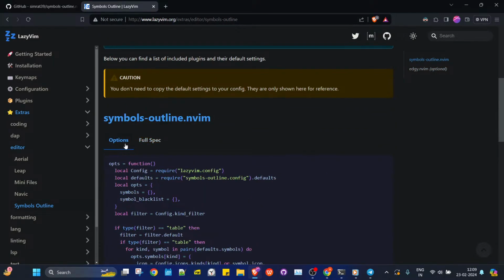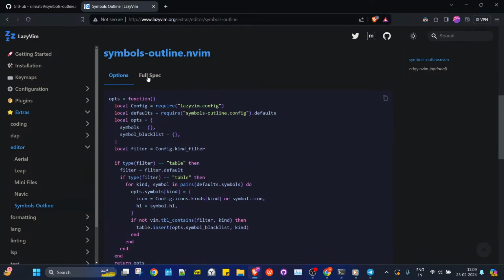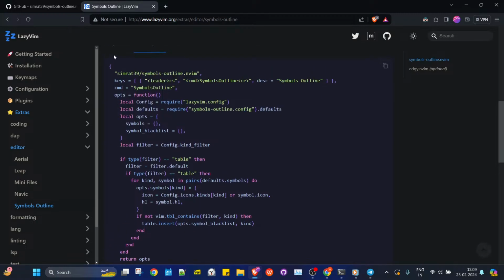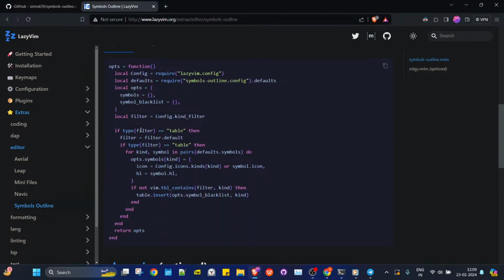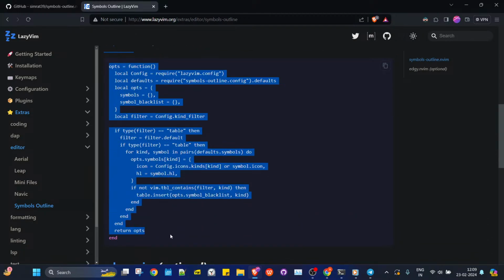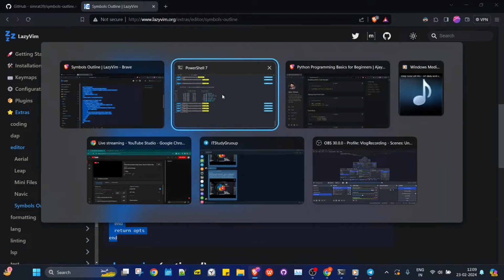Okay, full stack options, full stack. Okay, I think we have to put this somewhere also, but where? Let's put this code somewhere.